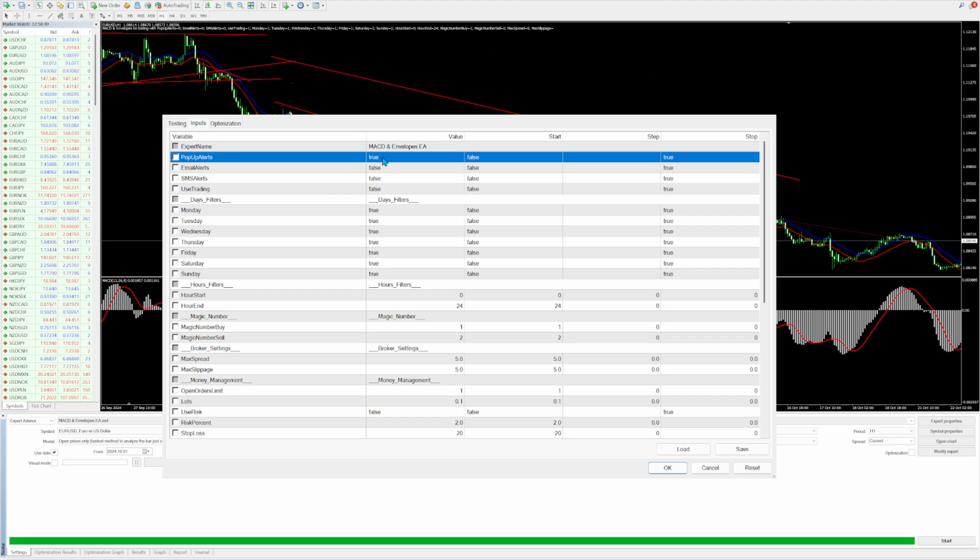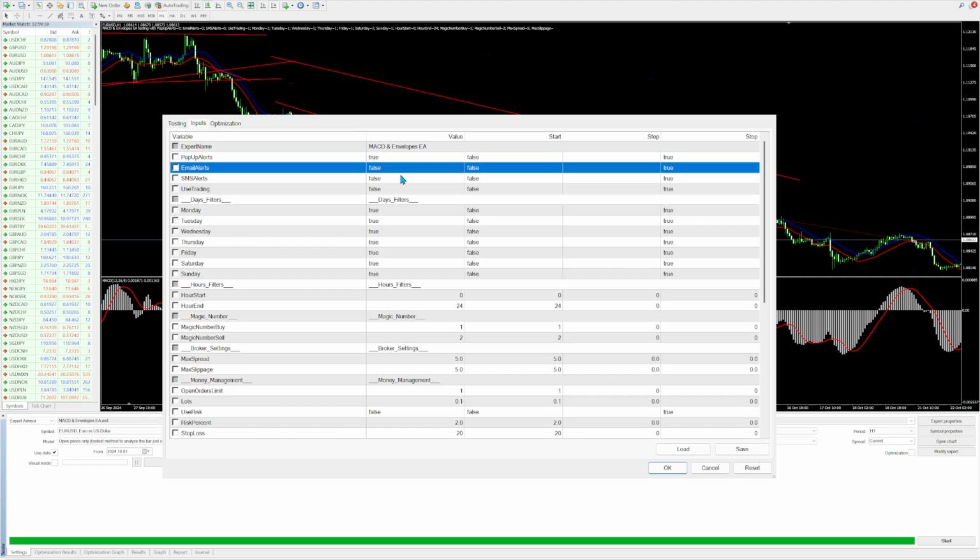you get a pop-up box on any chart that you run the EA on that will say, for example, buy signal on the euro dollar 1 hour chart, sell signal on the pound dollar 4 hour chart. And this is good because you can simultaneously track as many charts as you want, 10 charts, 20 charts, different instruments, different time frames, for alerts without needing to manually scan through all your charts. Can save you a lot of time as well.